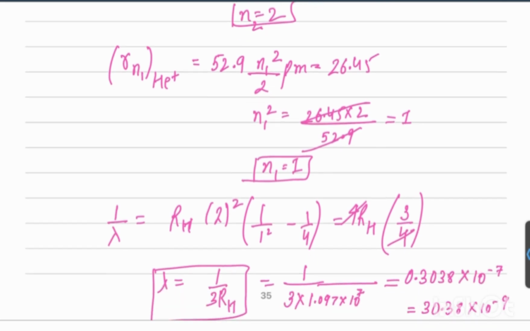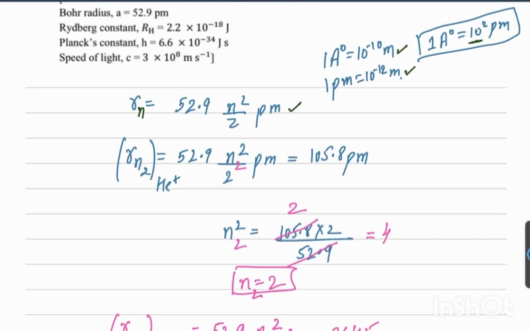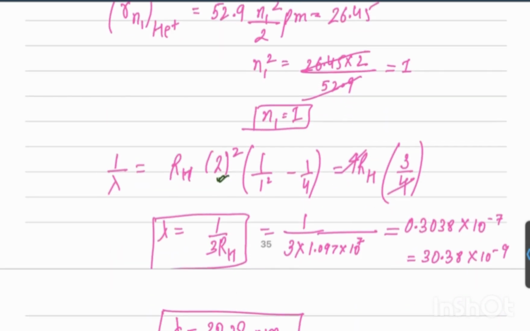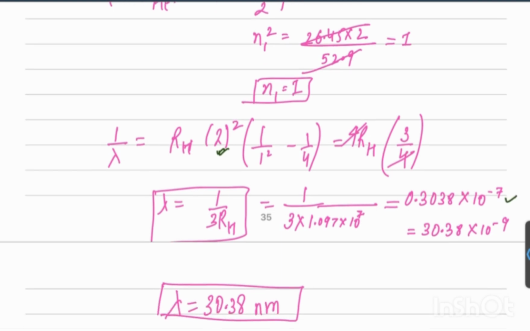So that's why when we use the Rydberg formula, we get lambda as 1 by 3 RH. Here Z is 2, because the transition happened in the helium plus, so the atomic number is 2. So from that we can calculate the value of lambda, which is 1 by 3 RH, and the RH value is given here. So from that we get the wavelength of the radiation which will be emitted.